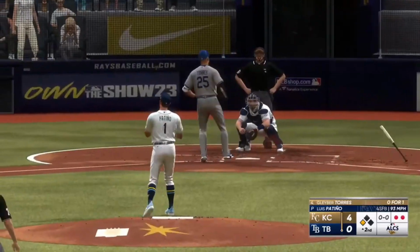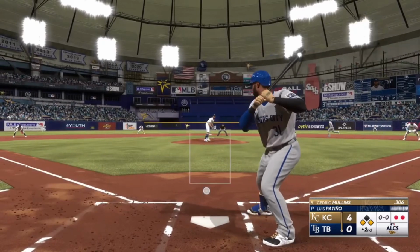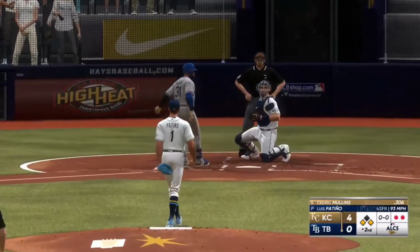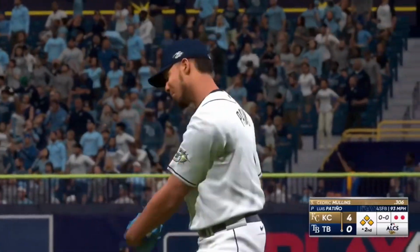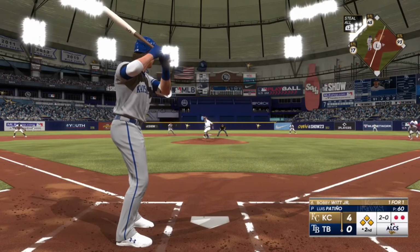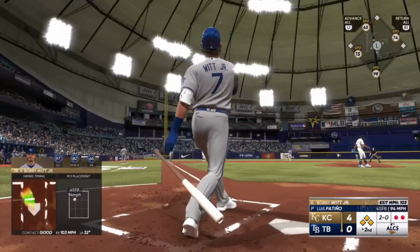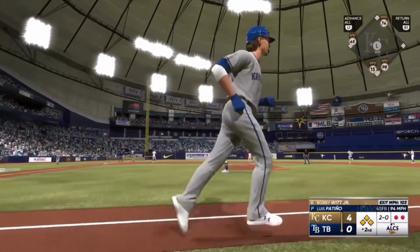And Torres is able to keep the line moving with a questionable ball four call, but I'll take it. And then here's Cedric Mullins. He's taking a fastball low. Now the bases are loaded. Who's up to the dish? It's Bobby Witt, the clutch hitter. What's he going to do? He's going to hit a long one. He's going to hit a high one.